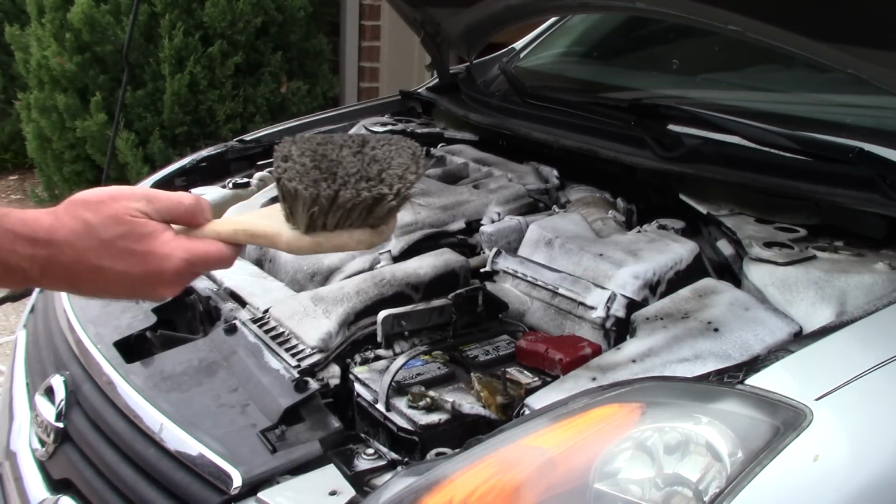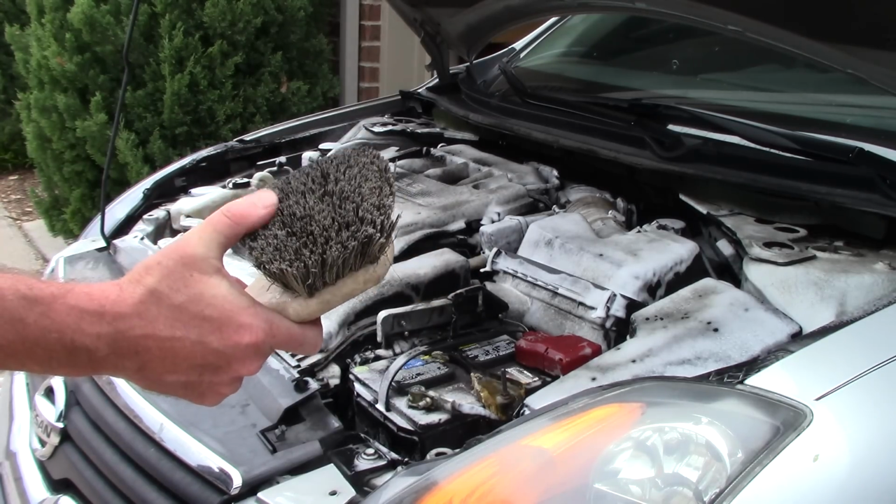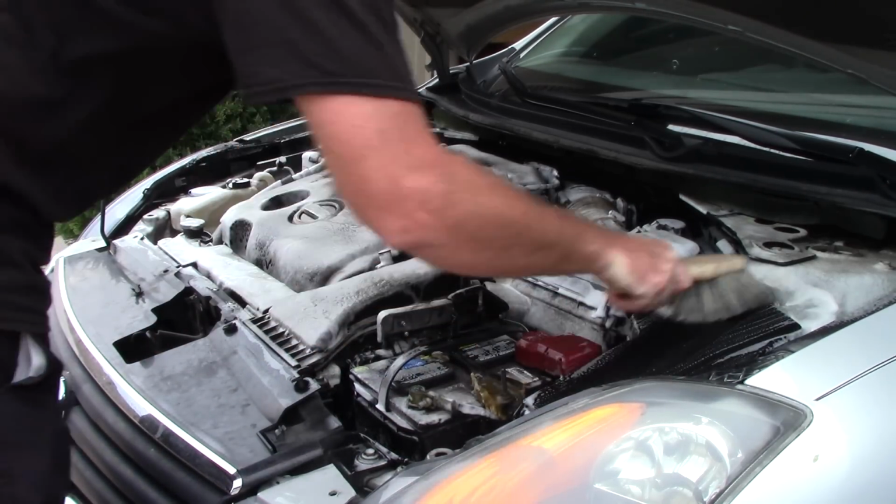What I've done is taken my little brush here, this soft bristled brush, and just dipped it into that 5 gallon bucket. So I've got a little bit of lubrication or water to activate the Super Clean.